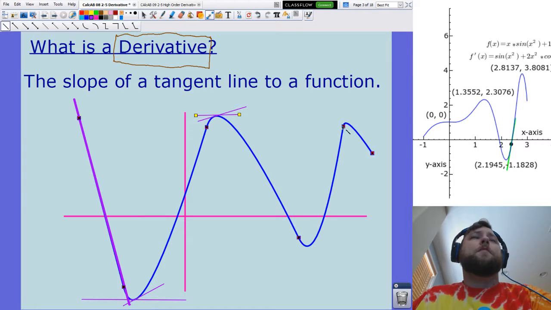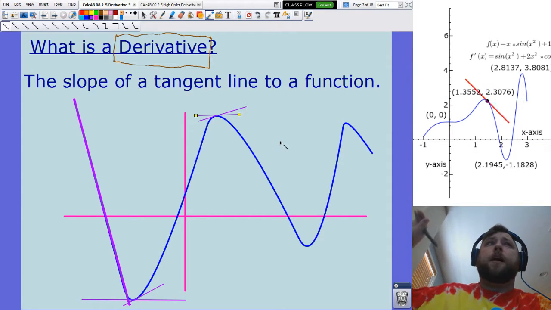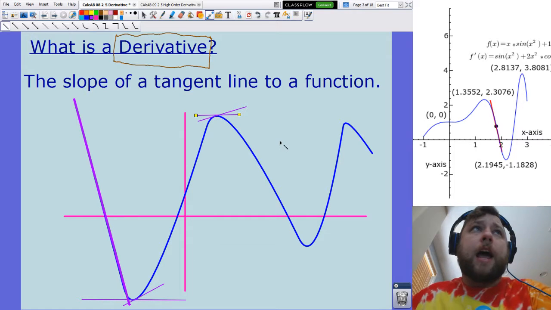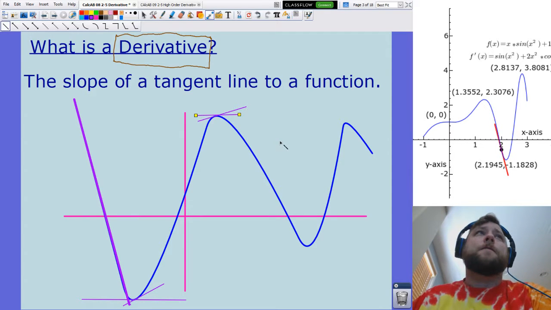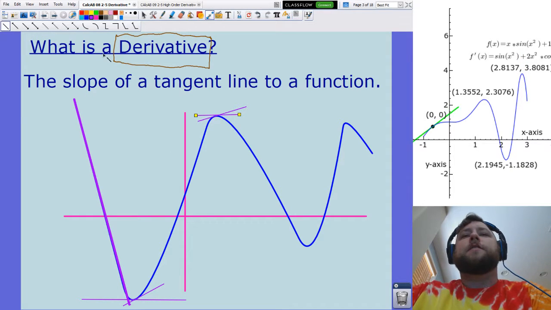And you can see with that animation, it might explain a little better. That slope of that tangent line changes as you go around the function. And every time you kind of go around one of those curves, it changes if it's positive or negative. And then sometimes it's really, really steep, so really, really positive, or really, really negative, like right now, where it's very negative tangent line. And then you see it's inching back up. So what's cool is we want to find that slope of that tangent line. And we'll go over the definitions of this eventually, but just want to introduce this to you.